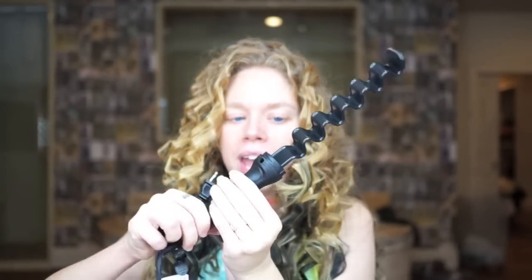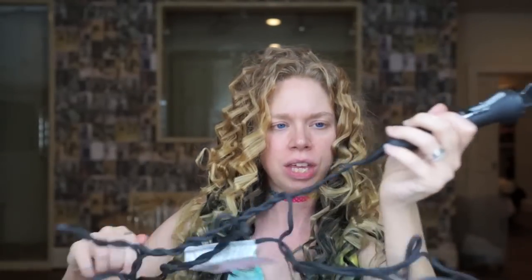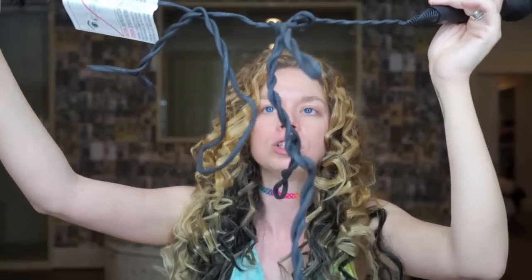I like it more than I thought I would. I definitely would not wear it just down like this, but I definitely feel like this would be very cute in a ponytail or a half up half down do. The only complaint I have about this device is there's a lot of spinning involved. You wrap your hair around it, but then you really have to untwist it, and when you do that the cord gets super duper tangled — I kept getting closer and closer to the wall because of all the twisting. It's definitely a very out-there style. I have a more out-there funky kind of style, so I can see myself actually using this thing.